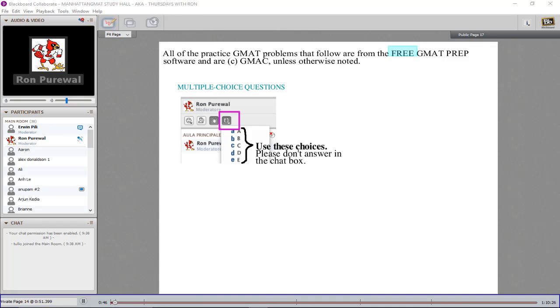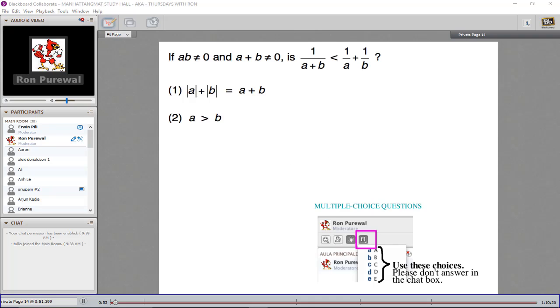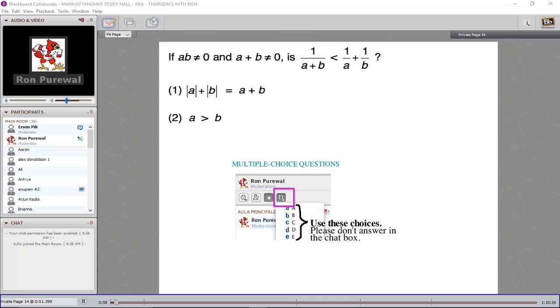How about this one? This problem is from our materials. It's not from the free GMAT prep. Give it a shot. It's data sufficiency. Also, just so that you know, we do assume that you are conversant with the format of data sufficiency. In other words, we assume that you understand what the answer choices mean and what sufficient and not sufficient is all about. The basic format of data sufficiency is something with which we assume familiarity.